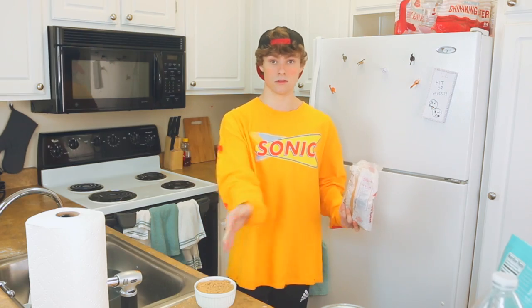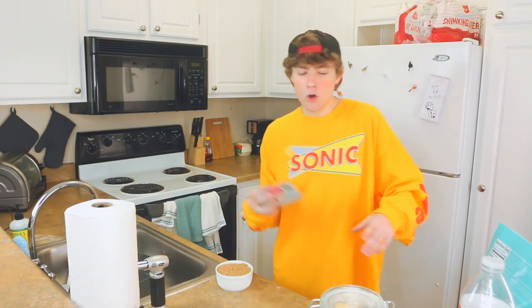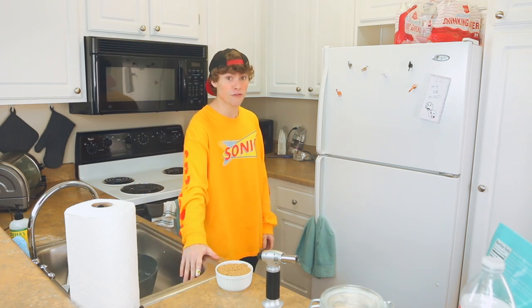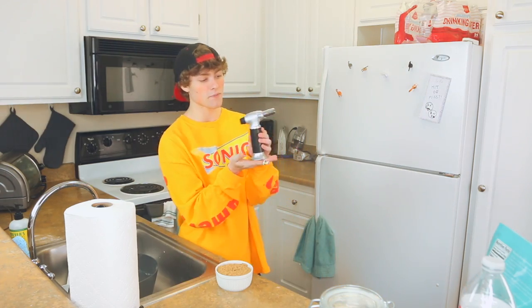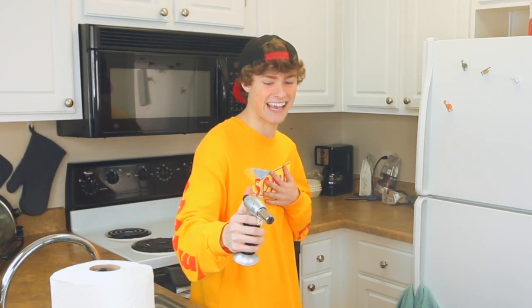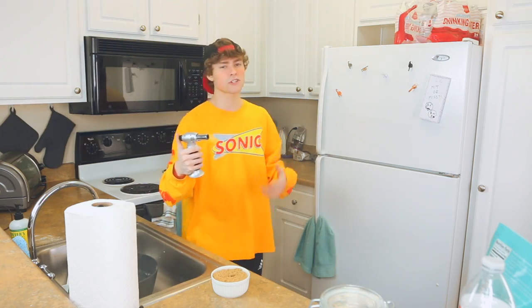I think that's good. Just a nice, slightly thin layer. I'm hoping that this torch is just gonna melt it and it'll be crusty. So now let's just get into the fun part. The burning. I have never used this ever. I guess we'll just go for it. Oh, now I just got anxious. You just press the back button. Maybe we should test it out.